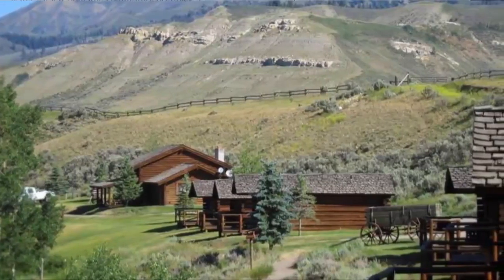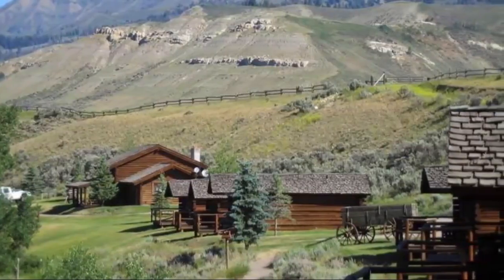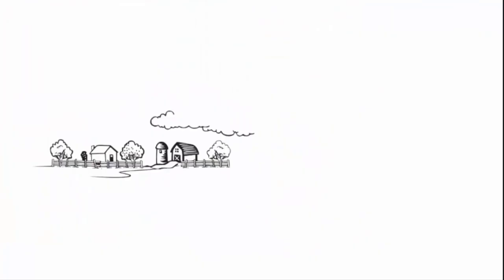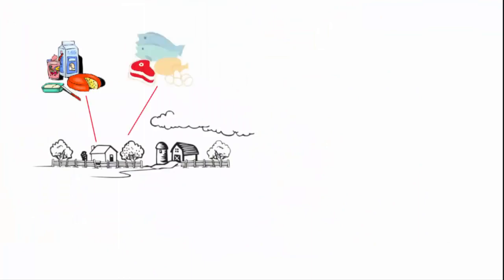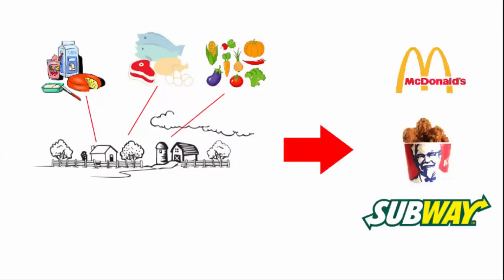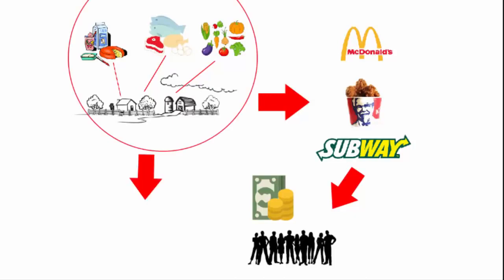You will see huge ranches covering large areas. In fact, the food that you eat in McDonald's and KFC is mostly supplied by ranches. These ranches produce milk products, and supply meat, vegetables, plants, herbs, grains, etc. to these big food and beverage companies. And we know these big corporations have huge turnovers because we all love to eat their fast food. That's how commercial livestock rearing comes into play.